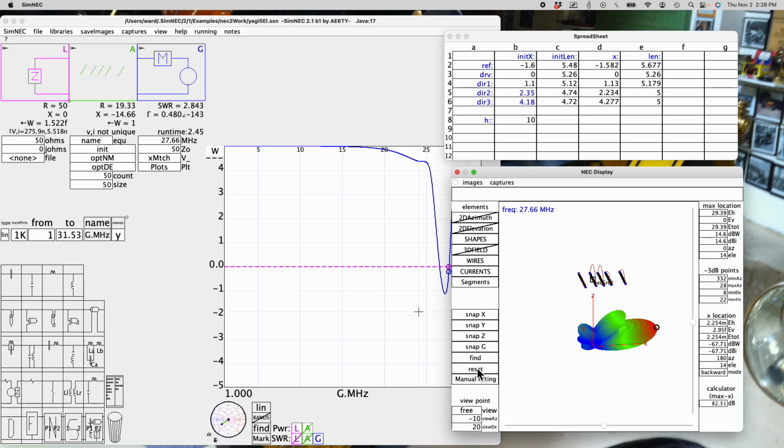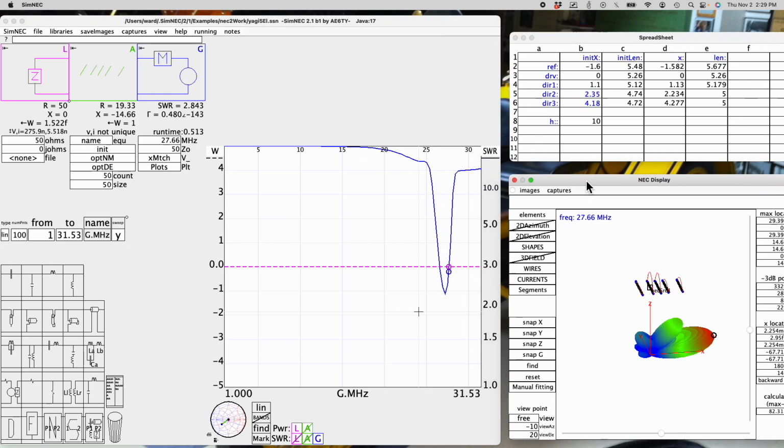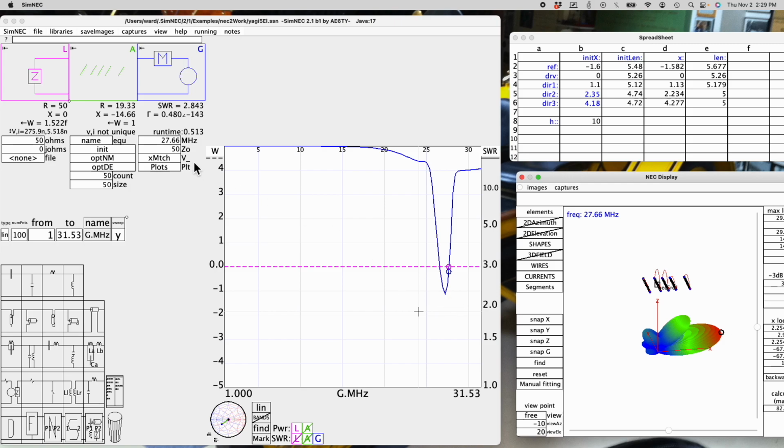While we're here, I'm compelled to show a few other features of SimNEC. For example, we can sweep the frequency and look at the SWR, which we're doing right here. That's kind of a long thing. Let's set the sweep to be 100 points. And we can use SimNEC to play with the hairpin inductor that's often put here.